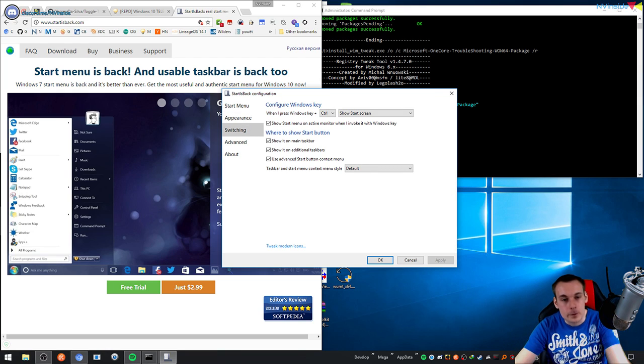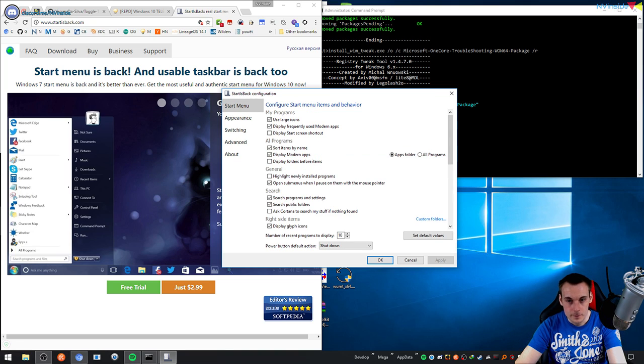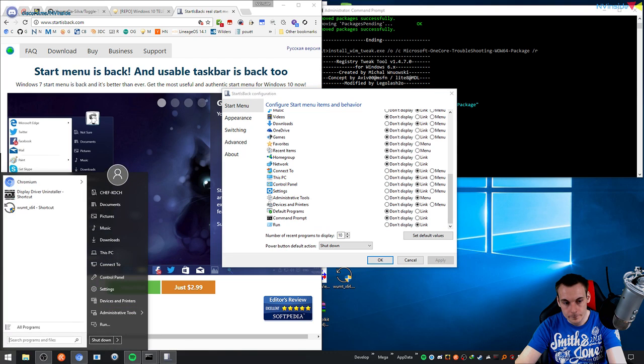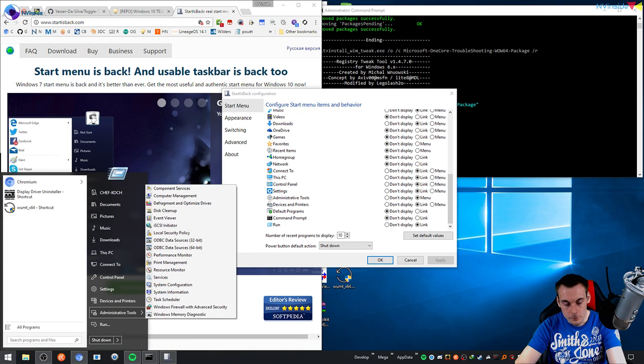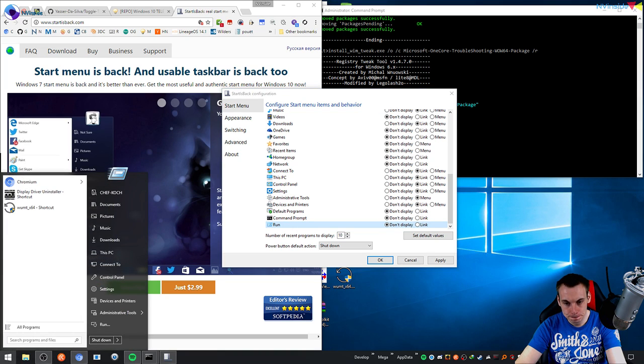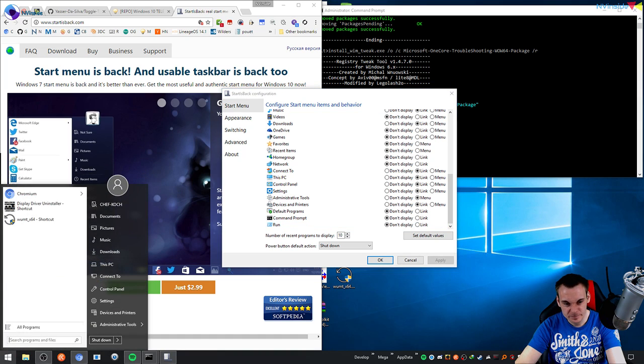It's really easy to use, the options are self-explaining. For example, you can just click on "don't display" and apply, and you see it's gone.